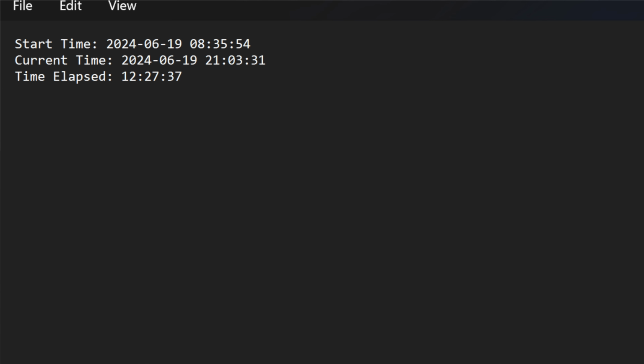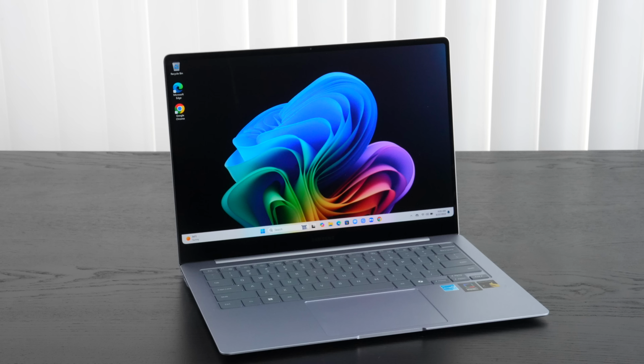Now, keep in mind, it is a smaller battery and it did really well. One thing you have to keep in mind also is that it's an AMOLED display that tends to use a little bit more power. So I think this is a vast improvement over any Intel-based unit we saw from the Samsung Galaxy Book line. And having 12 hours, almost 12 and a half hours, I should say, has been really good.